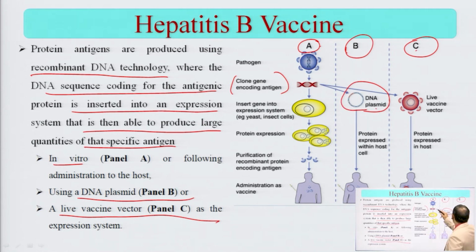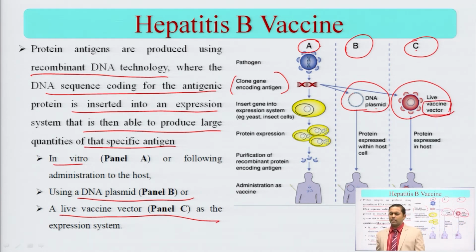Or you can take a live vaccine vector, meaning a live vaccine vector, not a live virus. Lentivirus or other kinds of retrovirus are not harmful to us. From viruses which are not harmful to us, you take the genome, the gene, and you try to add it here, but you have removed all the bad genetic parts. You have removed the bad genetic parts and tried to add this with this hepatitis B virus.